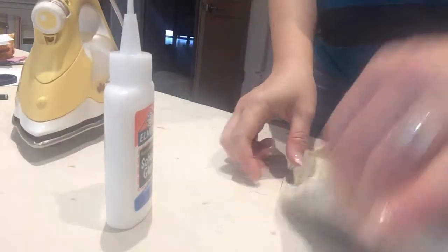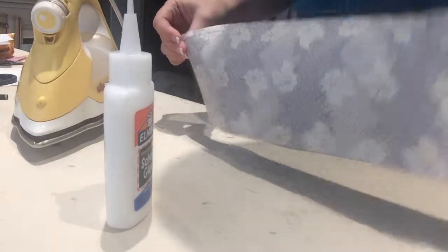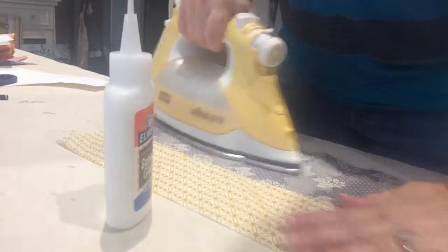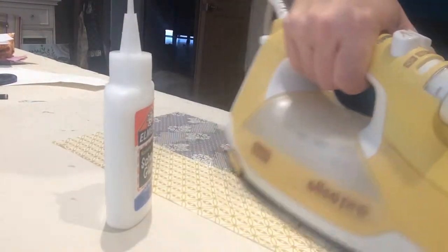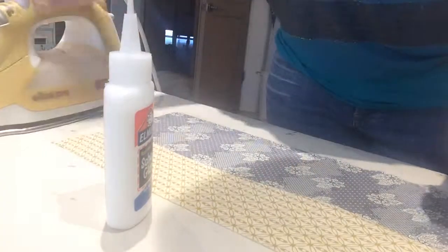And now that I have it all glued together, I don't need a pin, and I can take it over to my sewing machine and stitch it with a 1/4 inch seam allowance. Okay, now my seam is all sewn together. I'm just going to flip that fabric and press it, and I have a nice curved seam.